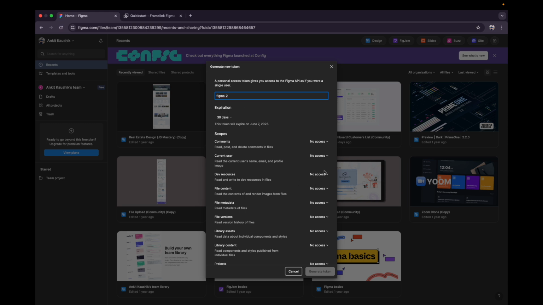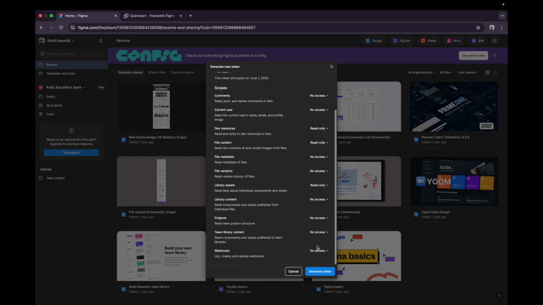Now you just have to give read-only access to your dev resources and file content. Although sometimes it's helpful to give more access to other things for better efficiency and performance. For example, in my case, I'll give access to library assets. That should be it, I think, and generate token.